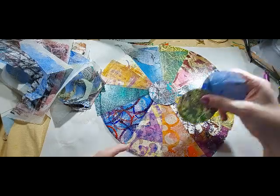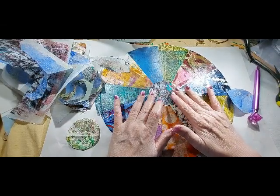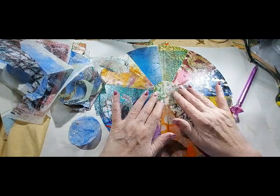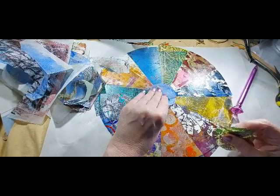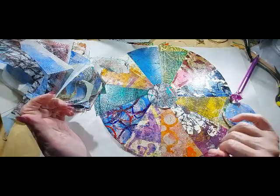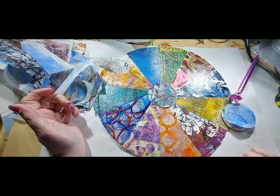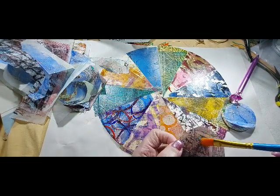Okay, so I cut out some circles to put in the middle. The rest of it's dry now. I haven't cut the edges yet, but I've got three circles I'm auditioning for the middle. I like that one. I like this one. Well, this one brings the greens together. This one brings the blues together. This one brings nothing together, but I kind of like it because it's got so much pattern to it. I think I'm going to go with the one that doesn't bring anything together. So we're going to put that in the middle.